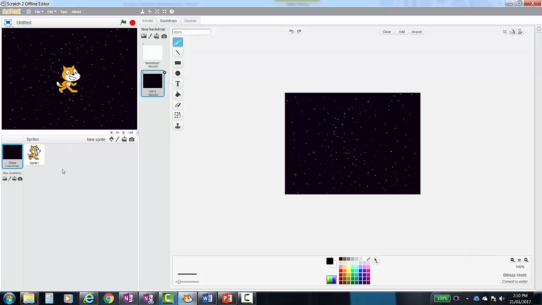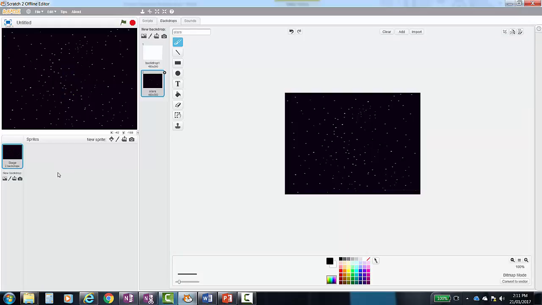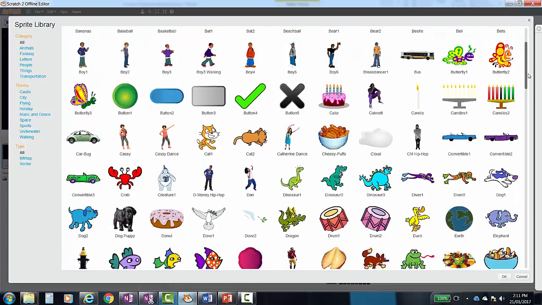Next thing we need to do is sort out our sprites. We don't need the cat sprite, so we can click on him, right click and choose Delete. And now we want to add our sprites that we're going to use. So over here beside New Sprite, there's a button here that says Choose Sprite from Library. So we go ahead and click on that, and the three sprites we need to add is the spaceship sprite, a star 2 sprite, and a starfish sprite. These all start with S, and as you'll notice, these sprites are in alphabetical order.